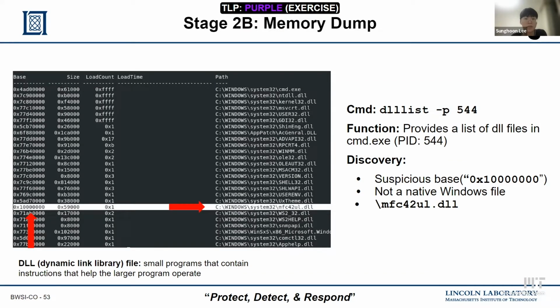And we're doing this because in the previous slides, we have seen the commands that were typed in the command shell. So we are analyzing the collection of DLL files to see if suspicious activity has occurred or not. And as you can see in the screenshot, we recognize that the 0x0000 base is very suspicious compared to other bases of DLL files. So we did a lot of OSINT, where we gathered open source data and figured out that this DLL file is not recognized as a native Windows DLL file. And based on this research, we identified that the MFC42UL.dll file is likely conducting a DLL injection. Next slide, please.